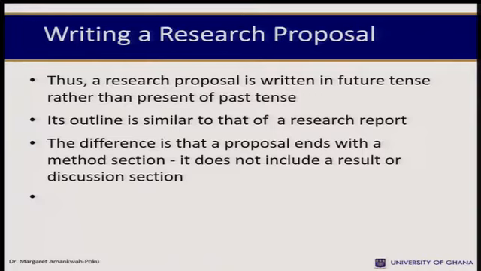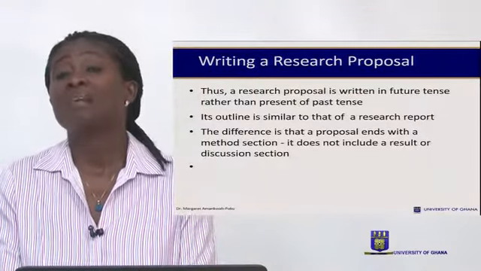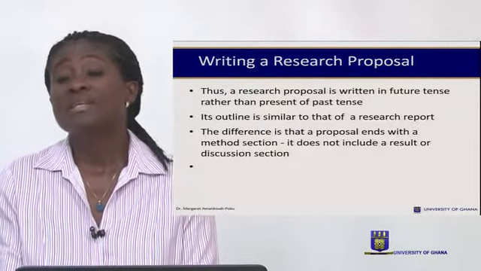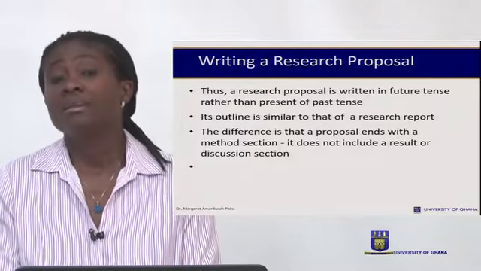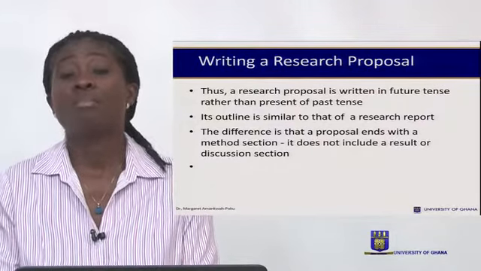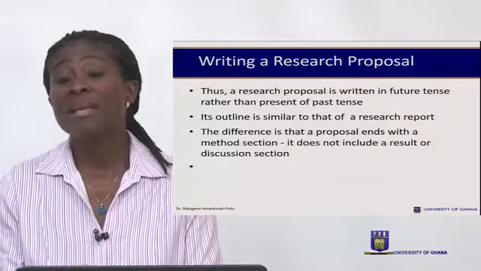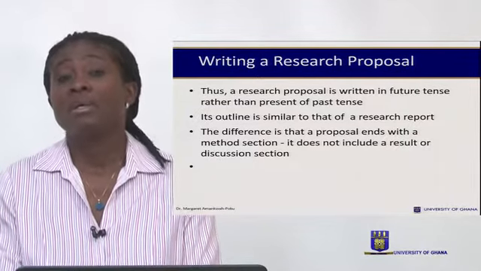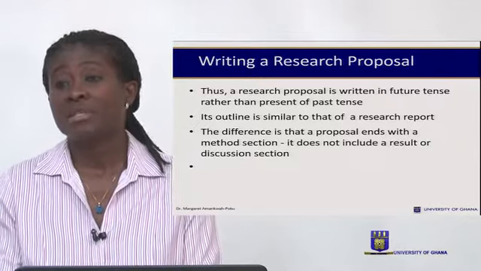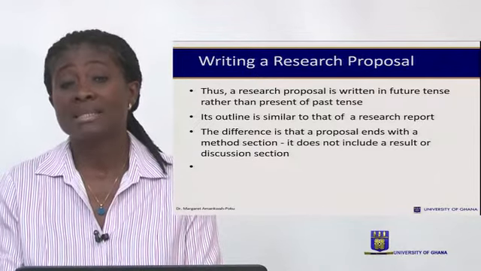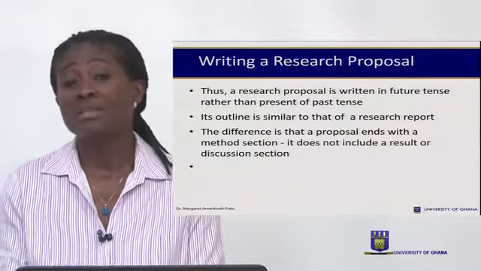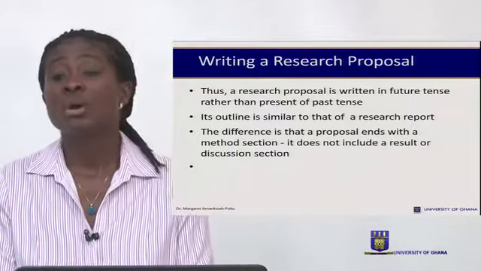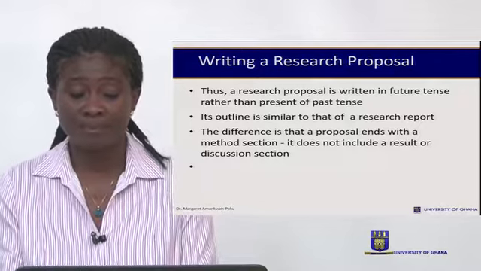The outline for this is very similar to writing a research report, that is, after you've conducted your study and you've analyzed it. So the difference is the fact that for a proposal, you write it up to the method section because you are proposing what you intend to do. But for a final research report, it will include the results section and the discussion section. The research proposal will end at the method section where you say who you are testing, how you are testing them, and how you analyze your data and your expected outcome. It doesn't include the results and discussion because you have not yet collected your data.